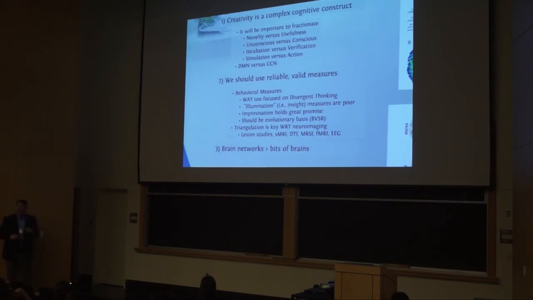And brain networks hold out greater hope for understanding this as opposed to bits of brain. We've had kind of a phrenological approach to understanding brain with this advent of fMRI, and this bit of brain does this, and that bit of brain does that. Now we're starting to pull the fMRI studies and other studies together into a network perspective of brain. I think that's a very healthy maturing of the field, and we're hopefully part of that growth process.